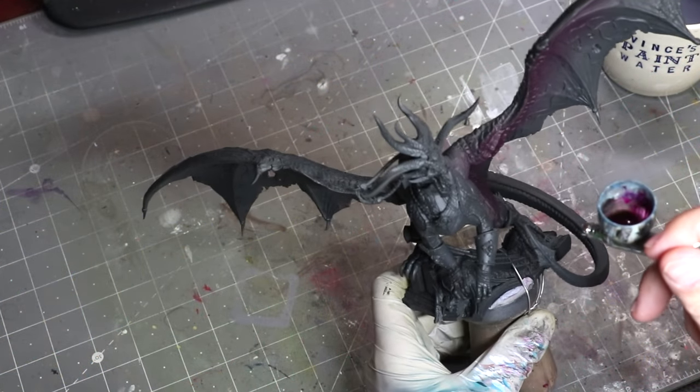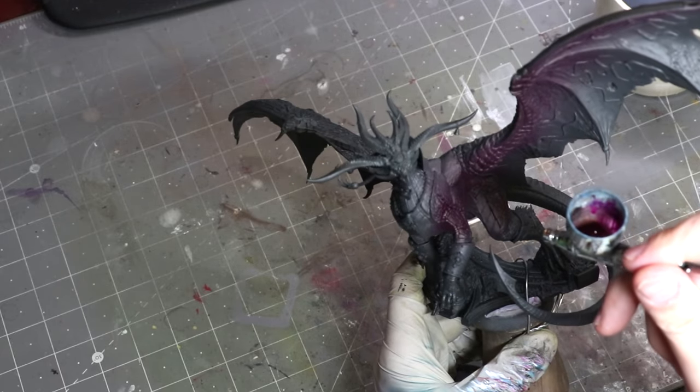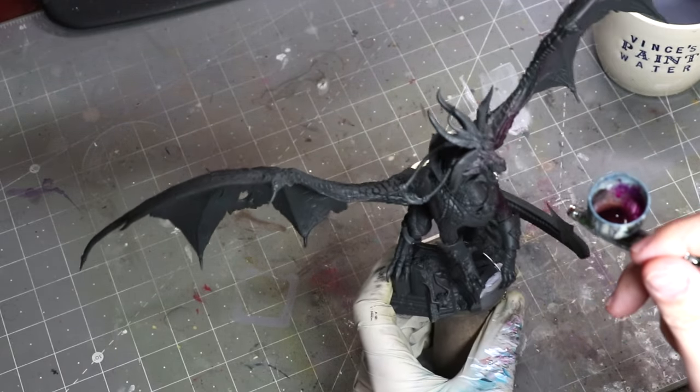Primer is just that — primer — and if you want to learn all about primers it's linked up top where I cover primer in a recent video. We're actually going to start this at the base coat stage. I'm working here over the model completely in opaque black because this time I'm going to build the colors up and lay different colors in different places.